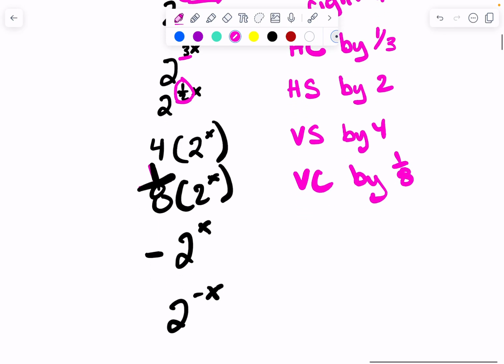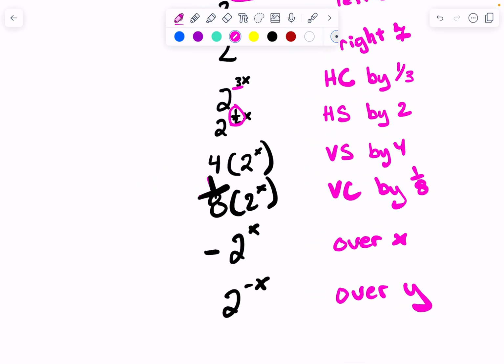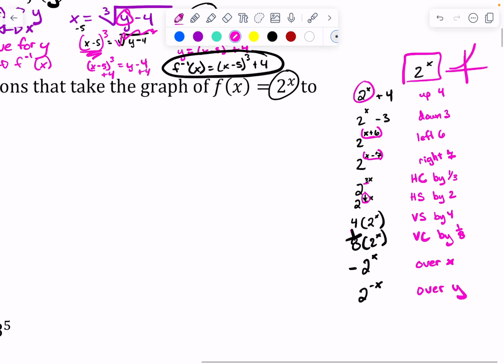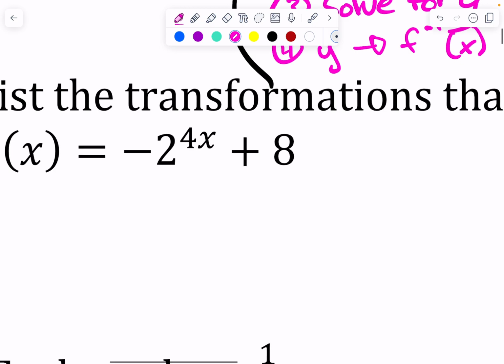And then the last two, this is going to be over the x-axis since it's down here in front, and then this one is over the y-axis. So it's like a reflection, if you want to use the proper verbiage, I guess. Over x, over y, okay? If that was too fast, take some time, write that down, pause it if you need to. All right, now we got to use all those rules to figure out what is going on here.